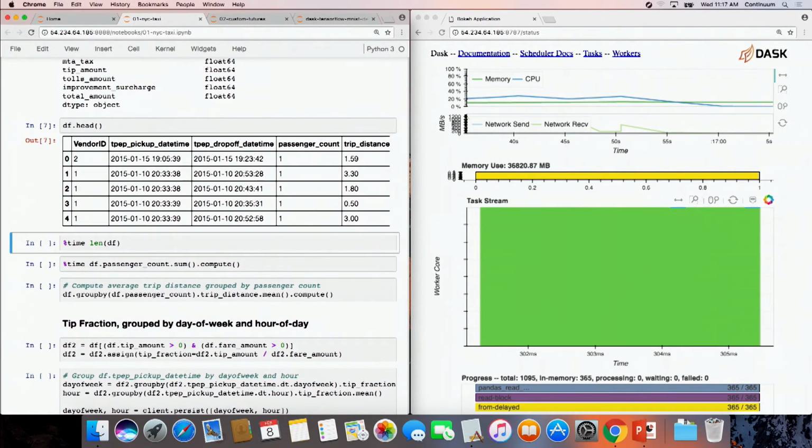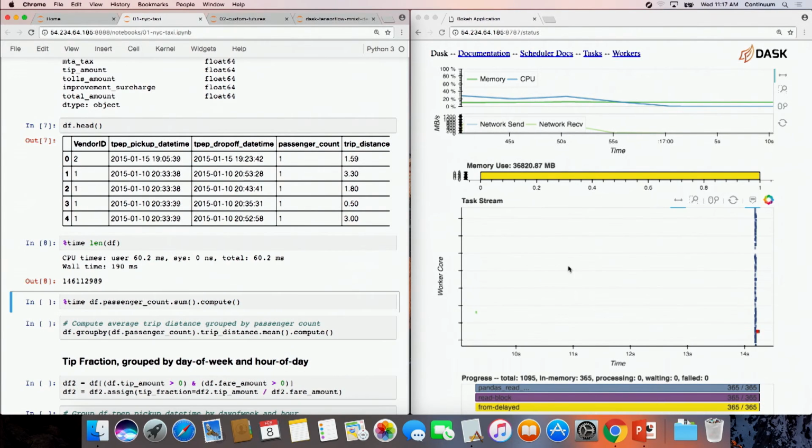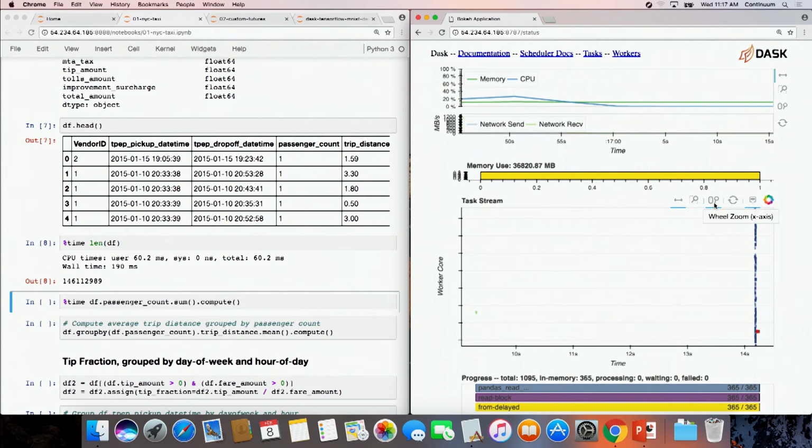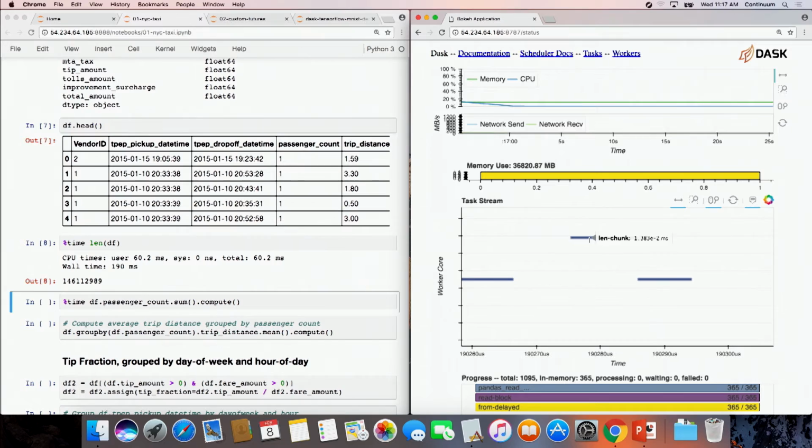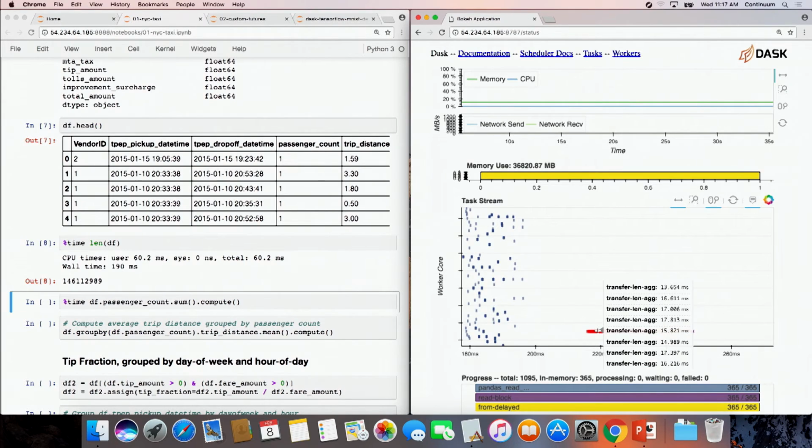So for example, here we go to the head of a data set, we can compute the length. And what Dask did when we computed the length, let's zoom in here a little bit, is it computed the length of all of those pandas data frames, and those computations took a couple hundred microseconds, a dozen microseconds. And then it communicated all those intermediate results, that's this red bit here, to one machine, and then it summed those results.